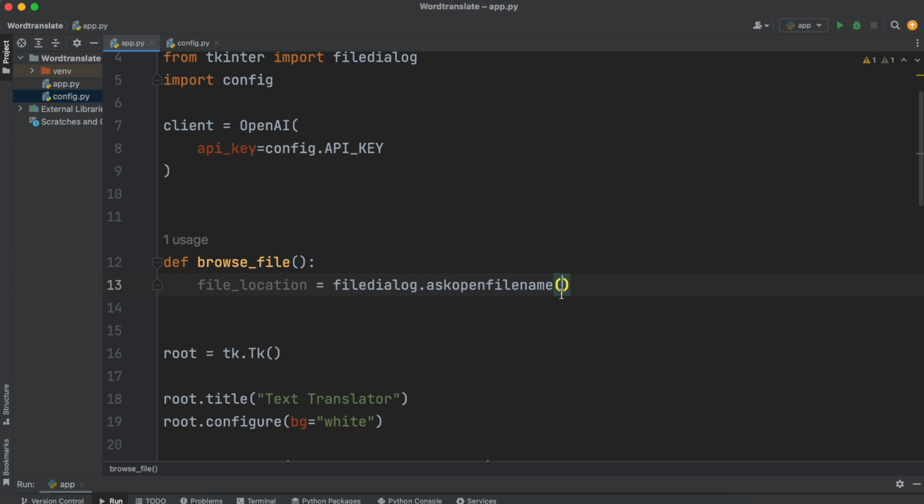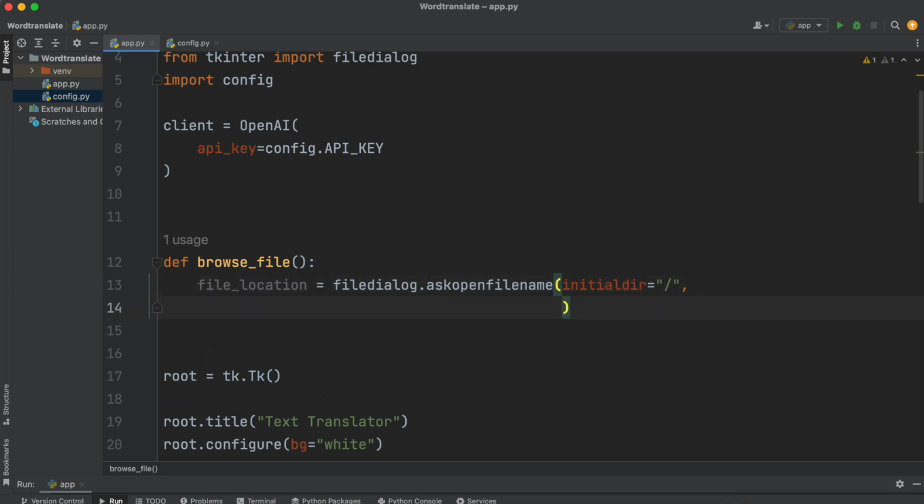It asks the user if they want to open a file dialog. Now here you can specify many things. So for example, I can specify the initial directory, and if I put this marker, the initial directory will be the root directory of my computer.